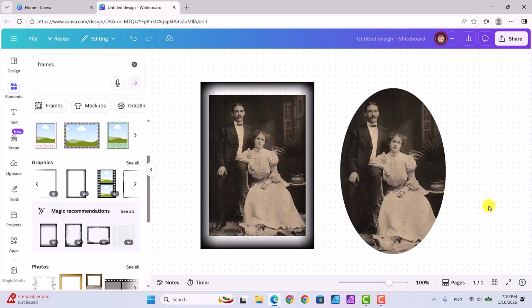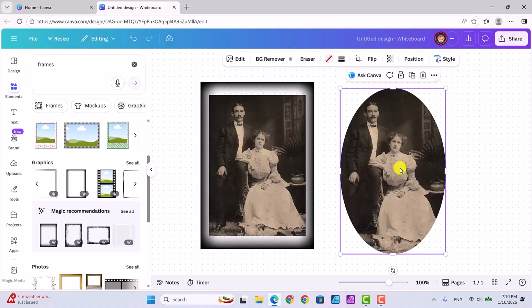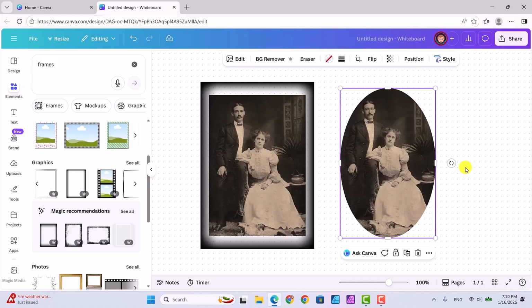Okay, now let's take a look at borders. To look at borders, we want to click on the picture that we want to put the border around. And the border is not like the frame. It's like the border that I did in Affinity, but this is done in a different way. If you want to put a border around this circular picture, all you have to do is to click on this.